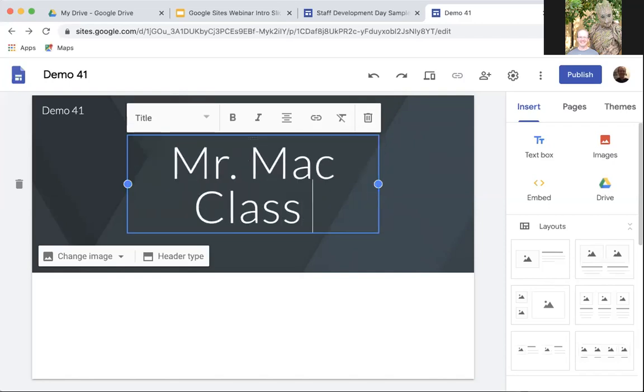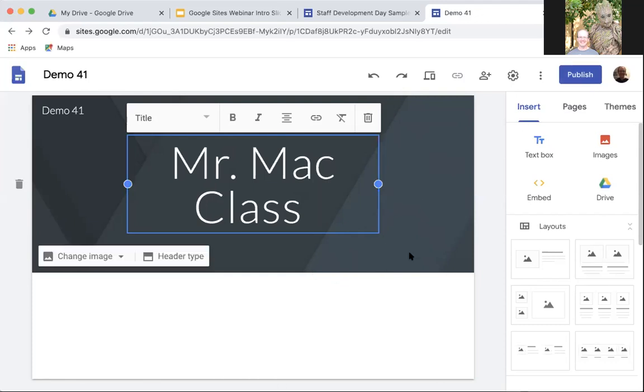or maybe you want to call it something like 5-1 or 6th grade, whatever you teach and whatever you want to call your page. I could do some other things, like I said, with font and such. If I ever did something I didn't mean to do, undo and redo are right up here. So don't be afraid to experiment around. And also, anything I do doesn't get seen by the public until I hit that publish button. So even if my site was already posted, maybe I already had a basic site up, I can make all the changes I want. Nobody else sees them until I hit that publish button.